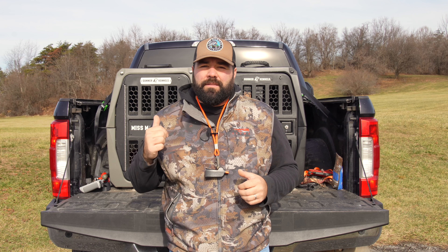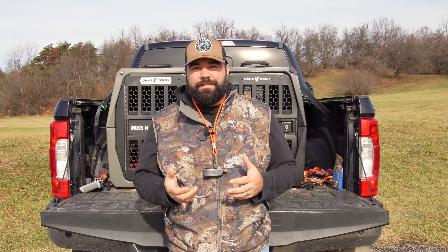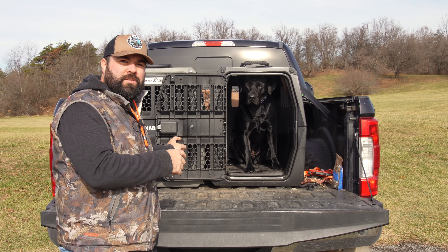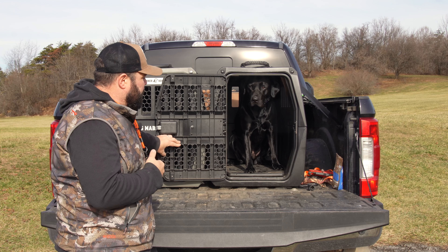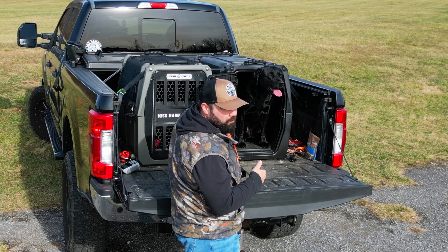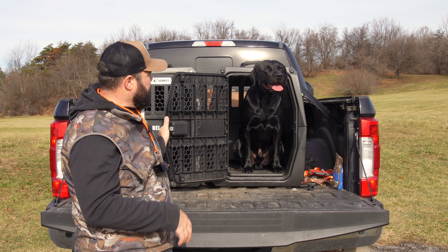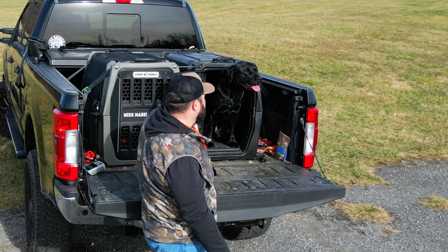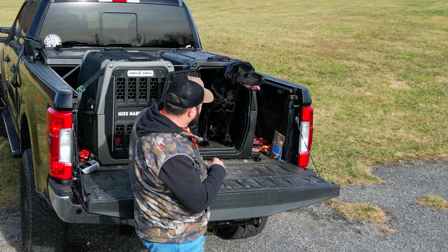Right now Maybelline is a little small for the intermediate kennel, but she's going to grow into that. So I'm going to show you the different sizes of my dogs now. You can see this is Pasture — Pasture is a three-year-old Black Lab, about 67 or 68 pounds right now. He's not quite able to sit straight up in the sit position; he's stuffed in it pretty well. I know it looks like he's probably too big, but he's really not. He curls up in it and lays down most of the time. This is going back to that safety factor — you really don't want him bumping and rolling around if you were to get into an accident. So it's a really good fit for him.